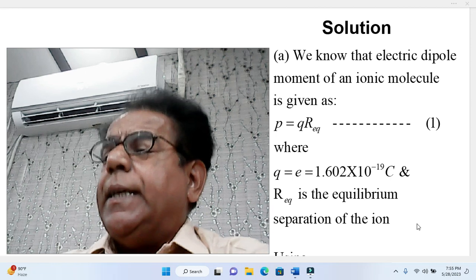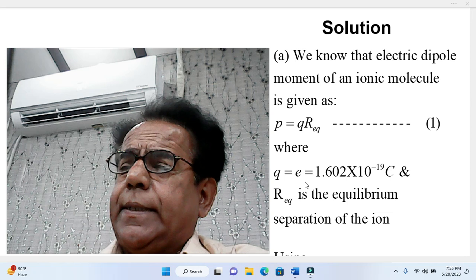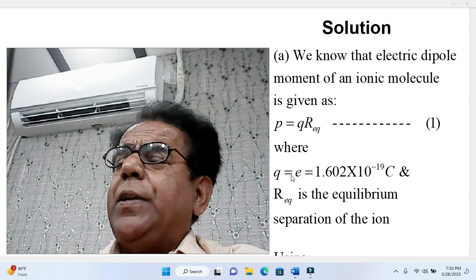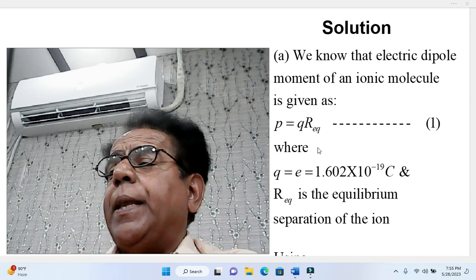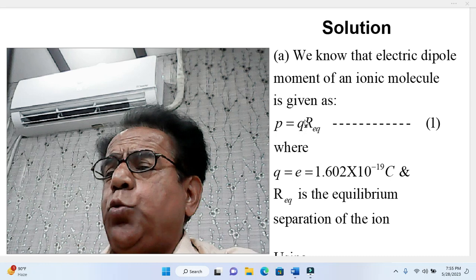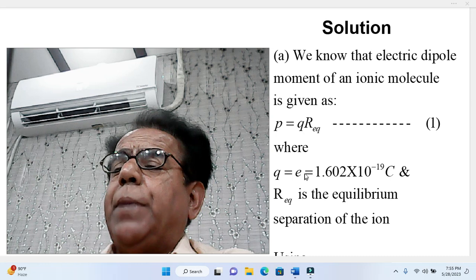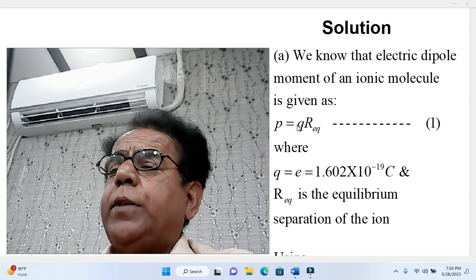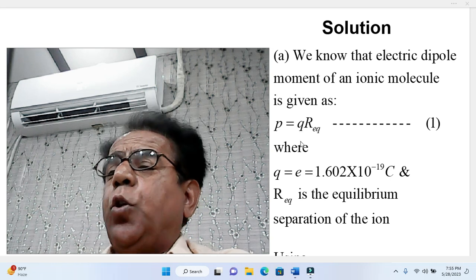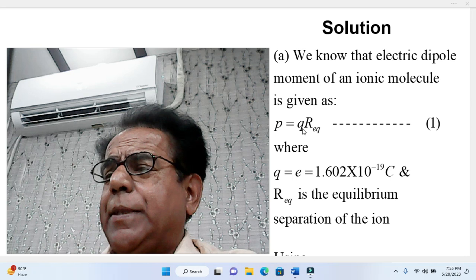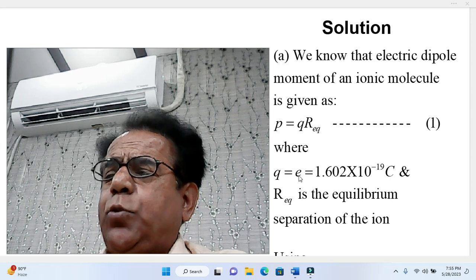Okay yes students, we may observe this fact that when we consult various books to solve such problems, we will see that some books use symbol Q for charge, while some other books use the symbol e, because here this Q is electronic charge on an electron. So it does not make very much difference whether we use small q or whether we use small e.